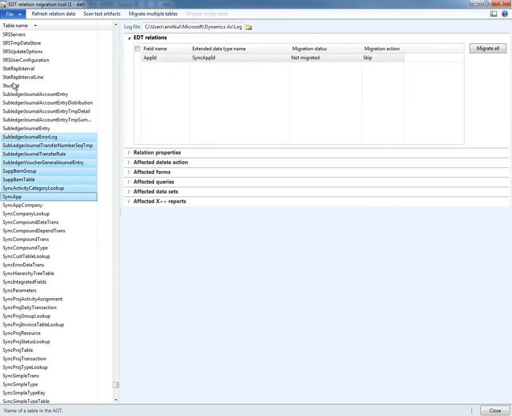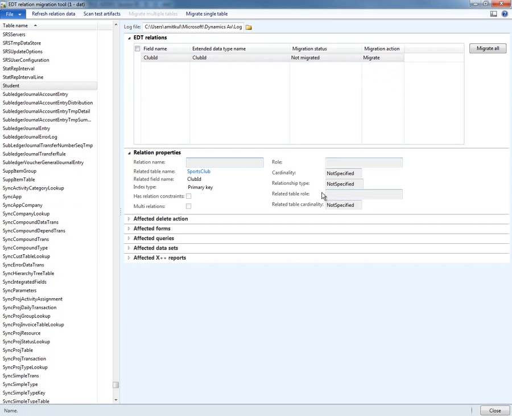In this case, we are going to stick with migrating the single table. Also note that various relationship properties are present that will be applied to this particular relation when it is migrated. The EDT migration tool will auto-infer some of these properties, and they can also be edited later using the AOT relation.